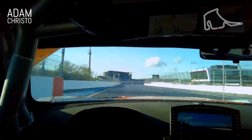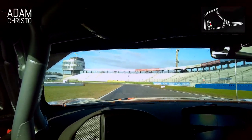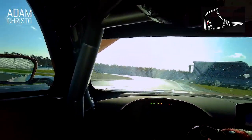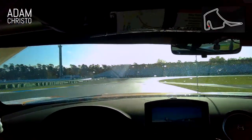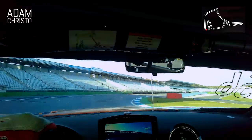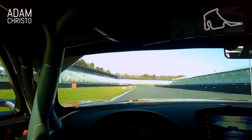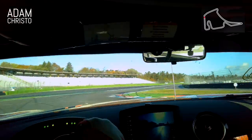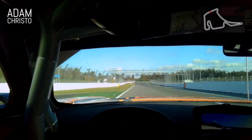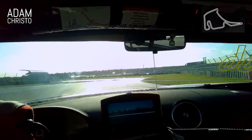Heading into the arena now — nice and wide around the outside, avoiding that rubbered line. Brake to the inside then go to the outside, use that bit of extra camber. Short shift through here over the kerb, over the kerb again, going into the final corner. This is where all the F1 cars were going off during the Grand Prix when it rained, so make sure we get it nice and stable through there. Full power — I'm going to click up the traction control; I feel like it's just holding me back a little bit. Gone far too fast — definitely not going to be using the kerb next time. Super slippy. We'll go for a second lap now and see if we can improve on the time. Even though we were a little quick into turn one, using that kerb lost us some time.